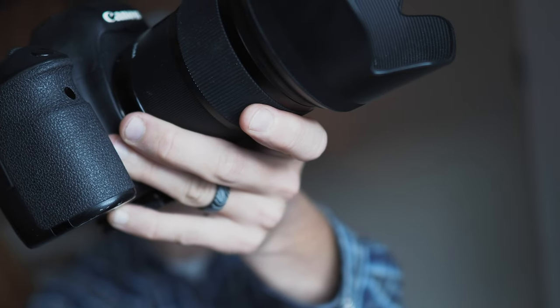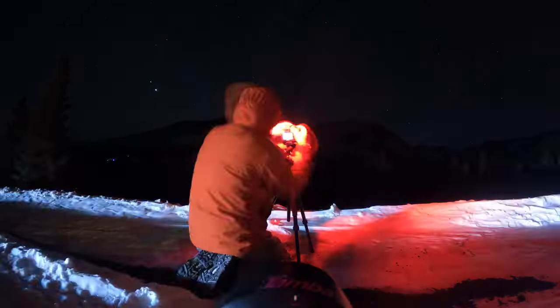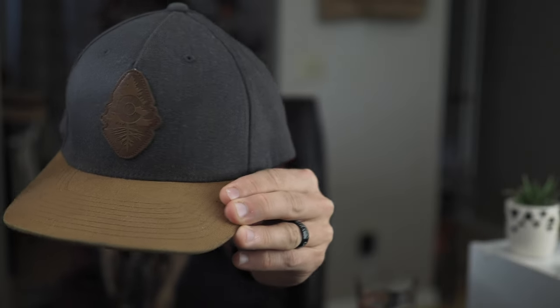I think that's enough practice for today. Tonight I'm taking out my Canon 6D and my 50 millimeter Sigma, and I went a little bit south of Hoosier Pass towards South Park, Colorado. We had a great night out there — let's jump into the computer and take a look at the shots.